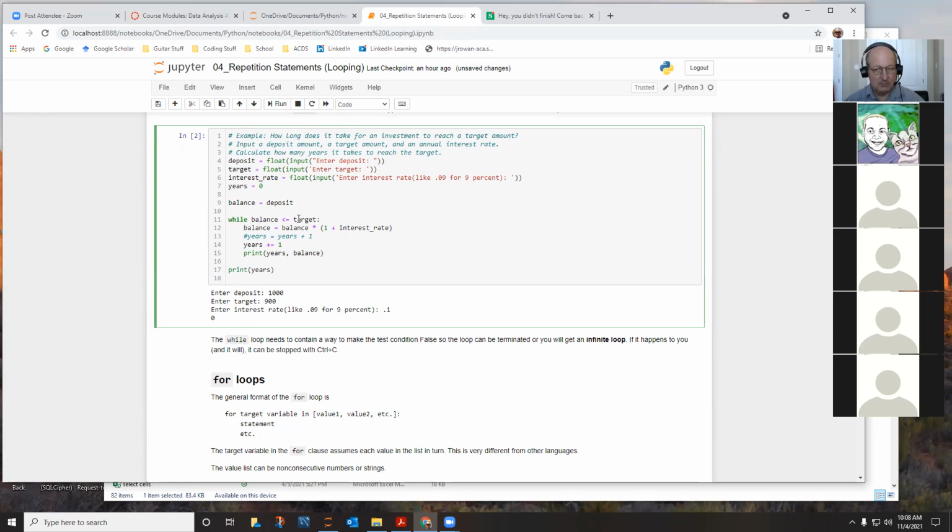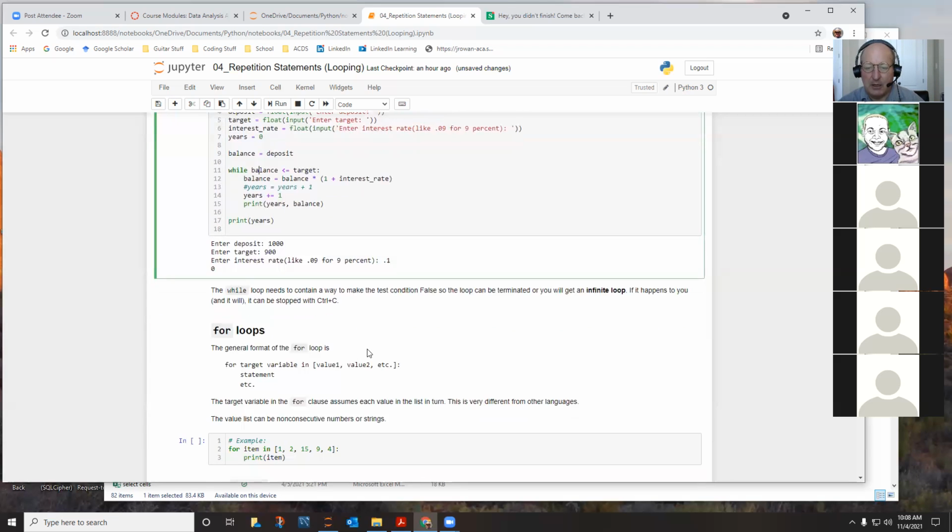As you're writing programs and doing the logic, there are times when you don't necessarily want it to execute the loop, and like I said, you are responsible for the logic. Okay, so just like it says in this next markdown cell, the while loop needs to contain a way to make the test condition false.